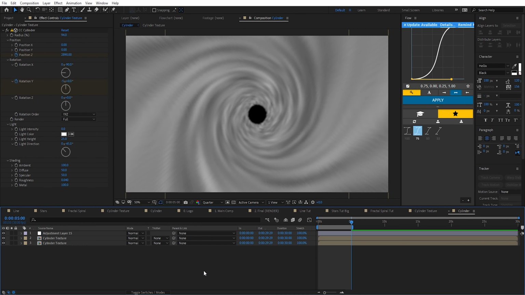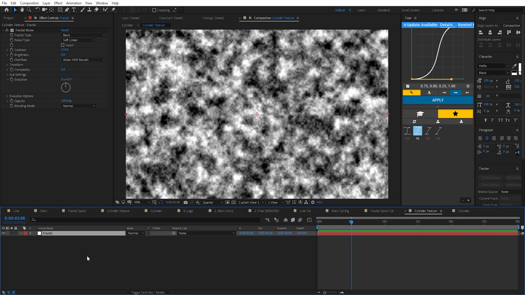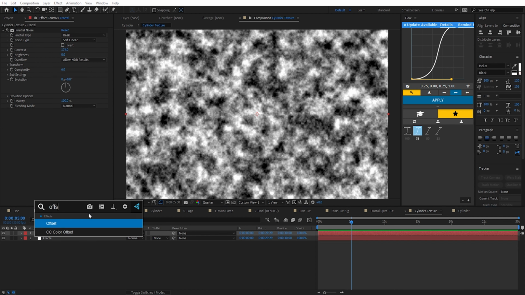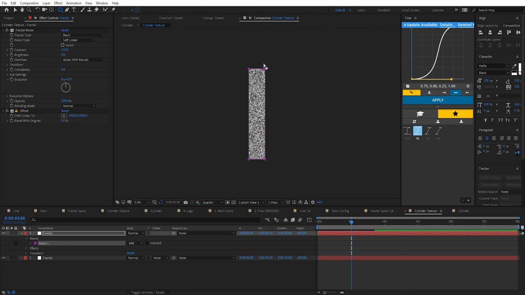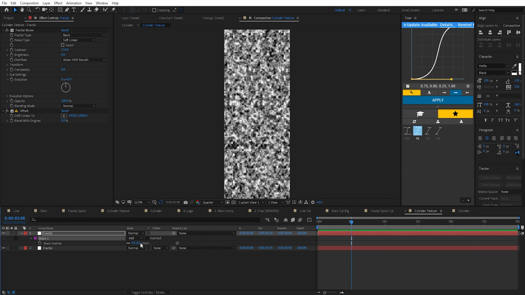Hey guys, Future Miran here. I just want to quickly clarify a mistake that I made. You don't necessarily need to duplicate this comp and add the CC Cylinder effect on both of those and do the tiling here. Instead, what you could do is go inside the texture comp itself and duplicate this, and add the offset to this texture. So we'll do 1920. Then we'll zoom out, add a mask to this, scale it up, isolate it like so, and then feather it out.